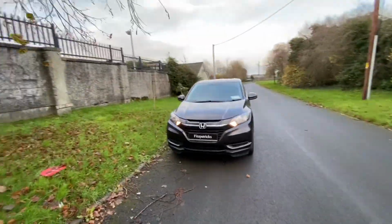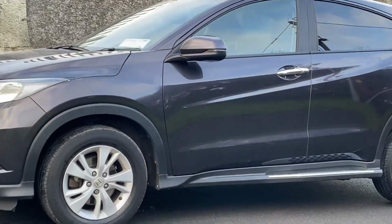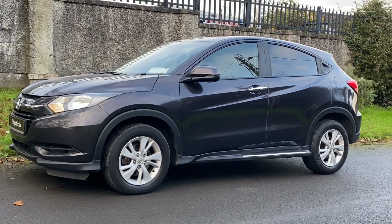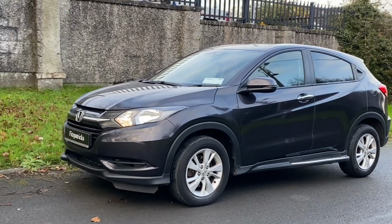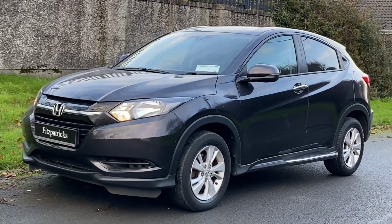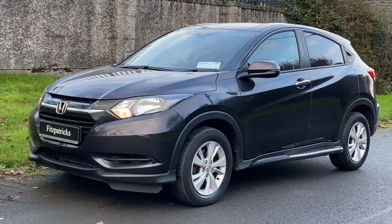When these cars came out, they were super frugal, really easy on fuel, so they're rated for somewhere in the region of over 70 miles per gallon. Realistically speaking, I've spent a bit of time with these cars, and 70 miles per gallon probably is pretty doable. For most people, they'll end up in the 60s, which is somewhere in the region of 4.5 to 5 litres. These cars were built on a Honda Jazz platform, which made it quite light, and weirdly enough it also made for excellent legroom, which we'll see as we're looking around the car.